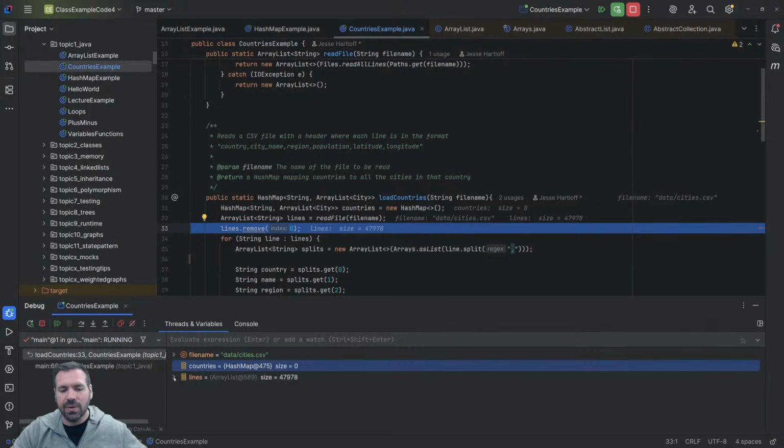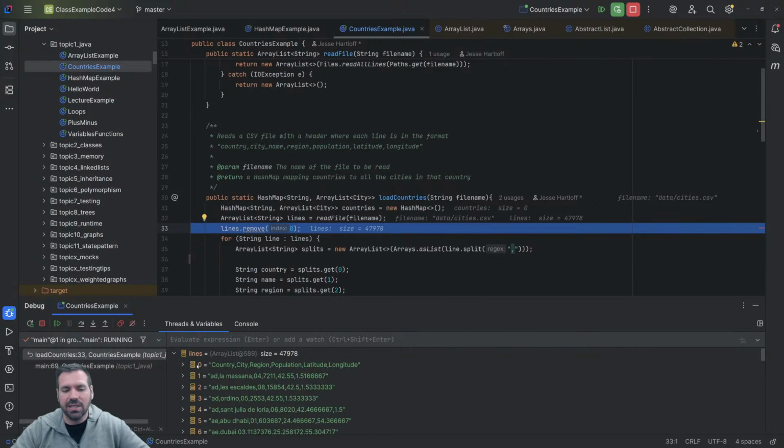But you have this arrow which will say, show me what's on the heap. So whenever you see this at some number and an arrow, the arrow means this is everything that's stored on the heap. So if you were tracing through this, this is everything that would be on the heap. We would never have you trace something with 47,000 elements. But if you were tracing this, this is everything that would be on the heap in your ArrayList object at 589.